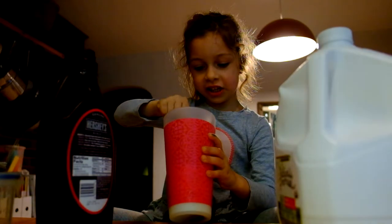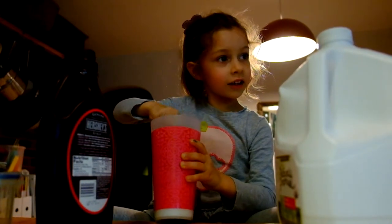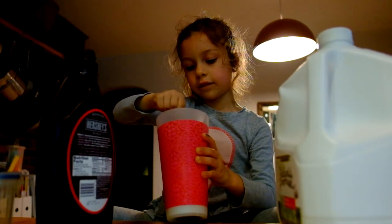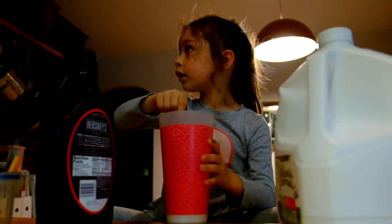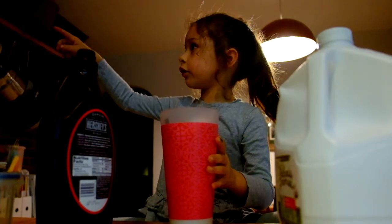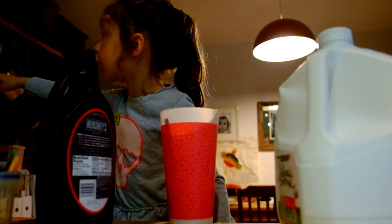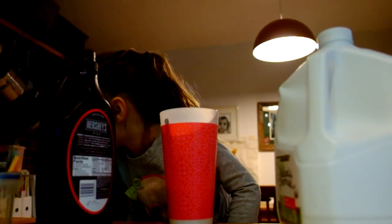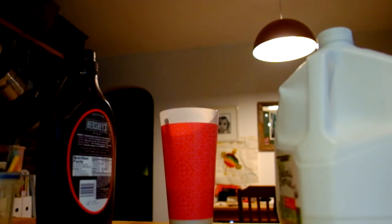Me too. Gee, I got a lot of milk. You need that straw, okay, Dad? I'm looking for it. I don't know where they are. No, Dad, they're in there. In here? See them anywhere? Oh! That's why you don't see them! Why? They're over in this corner. Oh, there you go.